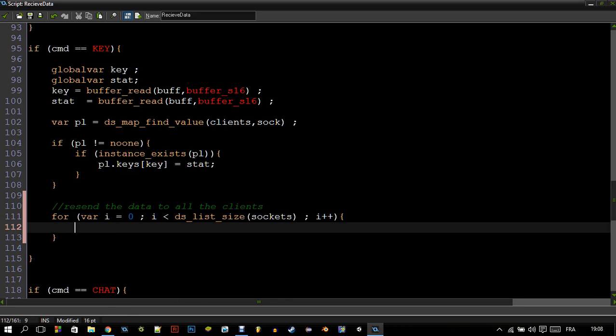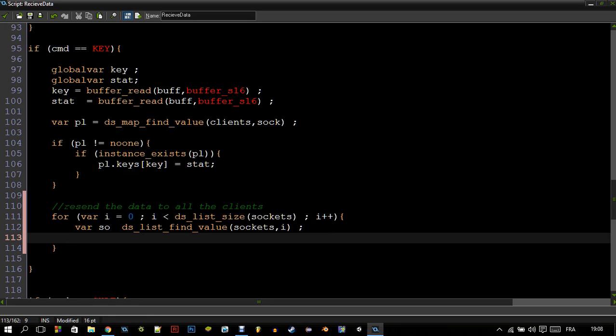We're going to get the socket as always, so var socket equals ds_list_find_value socket, i. Okay, so now we're going to remote player key, yep.